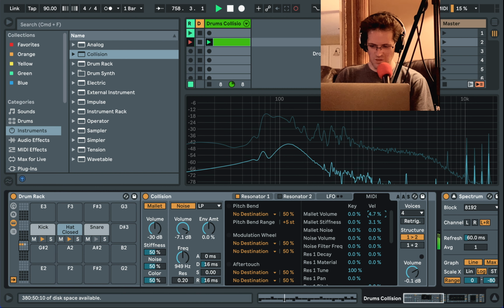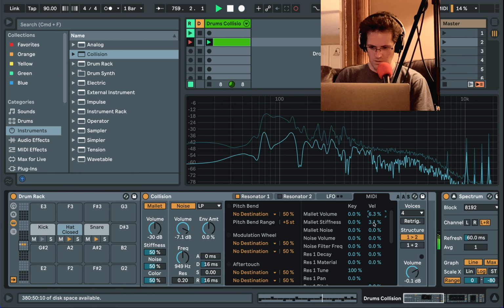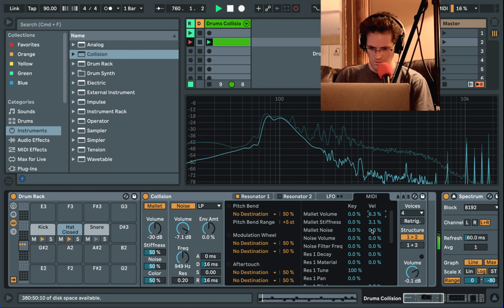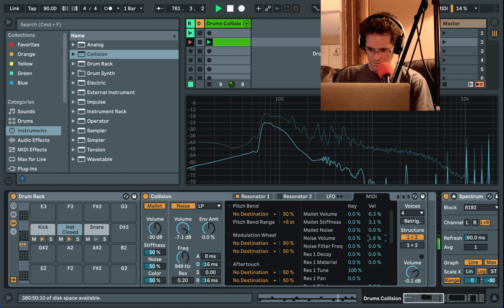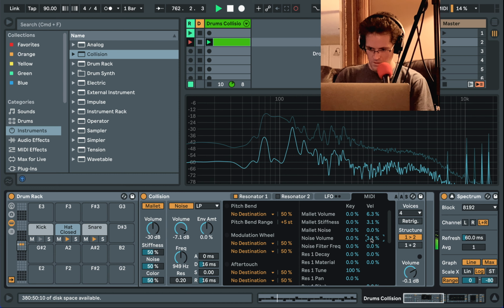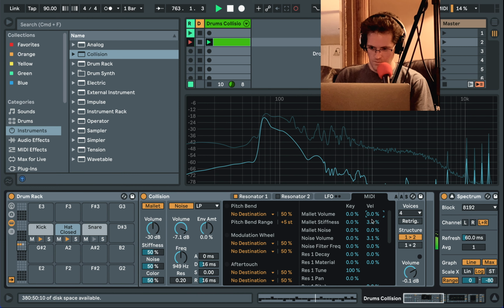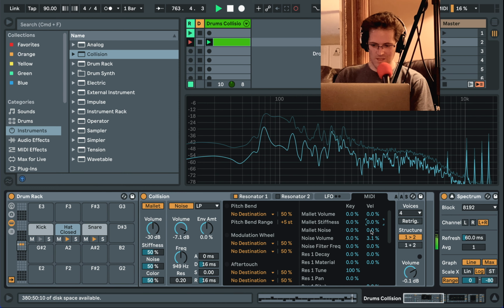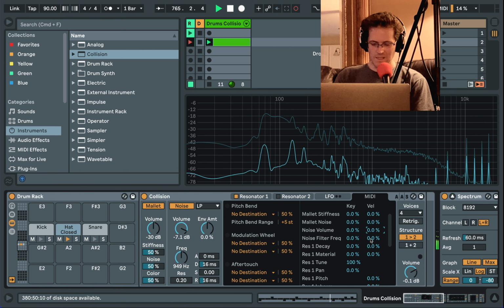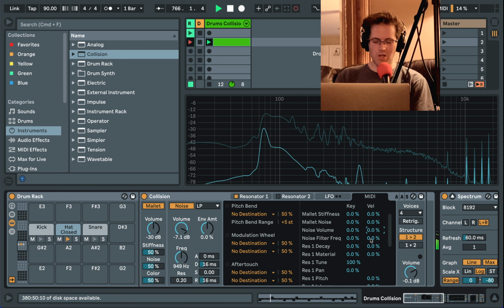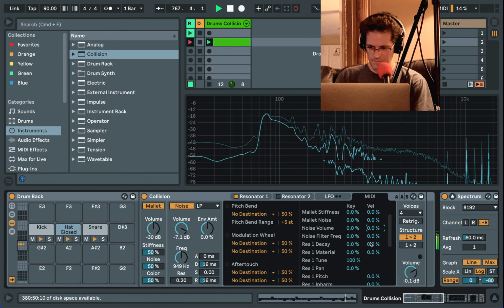Yeah, it sounds too cheesy, these ones. I don't want any of that. It's weird. It's almost like I just want to give it the velocities I know of, the regular ones. That's why you may want to bounce this down to audio, throw it in a sampler, and then process it from there. You know what I mean?